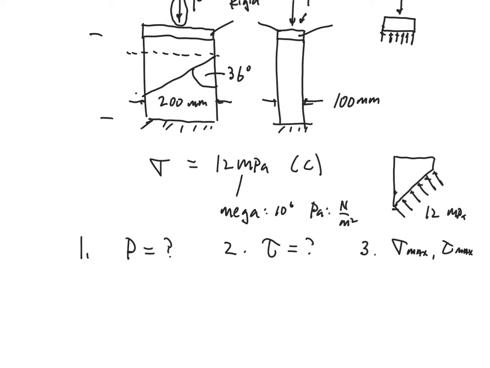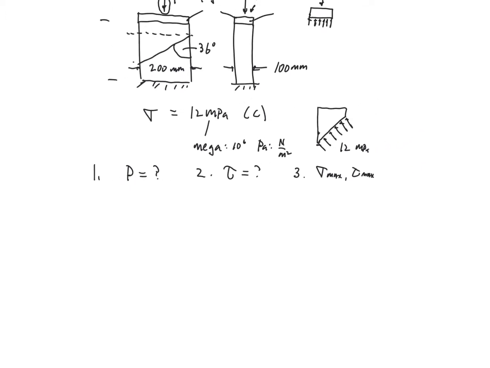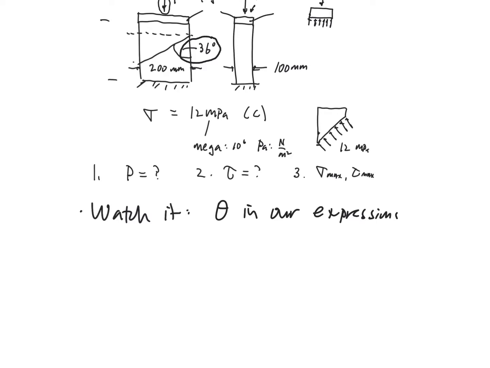Now, here is the big watch out. Let me shrink this down a little bit, and I will say, watch it. This is exactly what I warned about at the tail end of the last lecture, because in this case, the angle is not given from the perpendicular cut. This 36 is actually the complementary angle to that. So the theta in our expressions, and incidentally, that expression is not just being used by us in this class, it's being used by countless other textbook authors. So it's very common to write that angle as a function of the perpendicular cut.